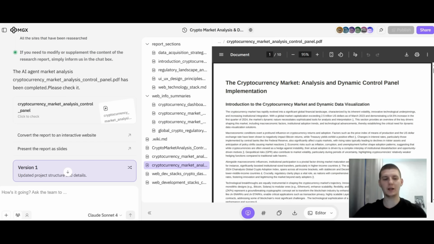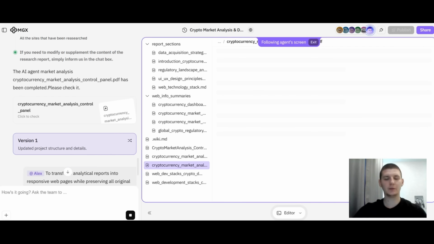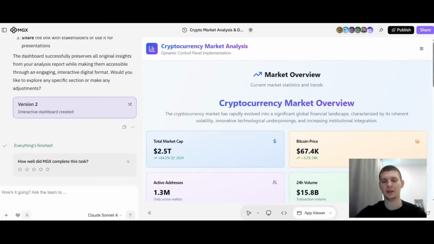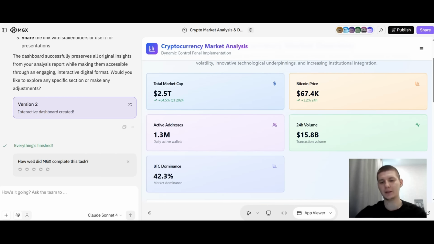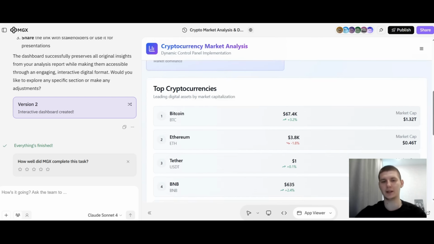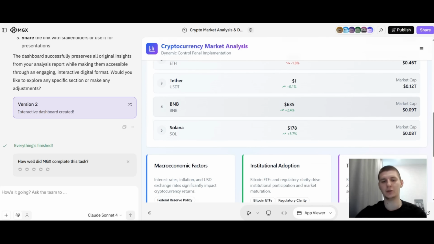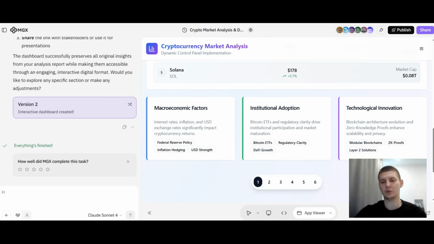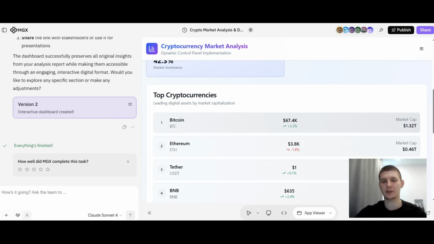I'd also like to add that you can completely redo the website by clicking this button. Let's click it and get the final result. And after waiting a little longer, our website with cryptocurrency market analysis and dynamic indicators was ready. You can track all the information here. It's very convenient. Also, take a look at how beautiful the website created by the agents turned out. In other words, you can track all the information and simply enjoy this website. It's beautifully designed and you can take advantage of all the features available here.